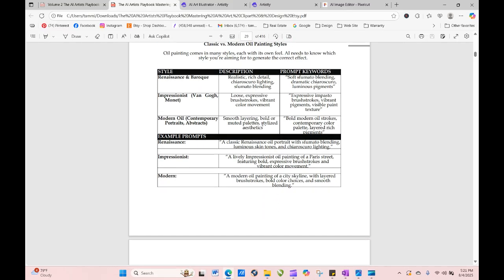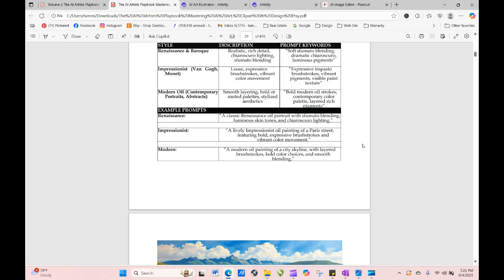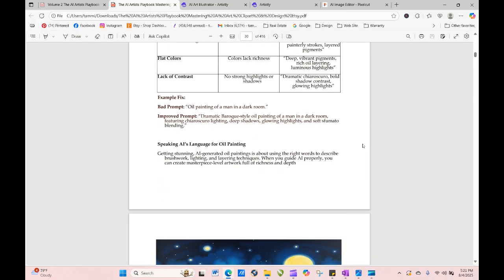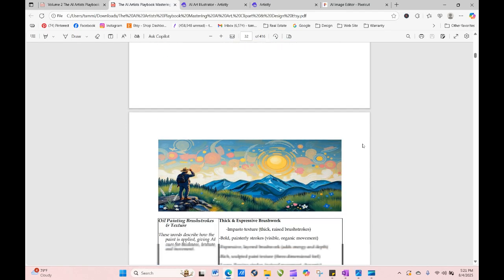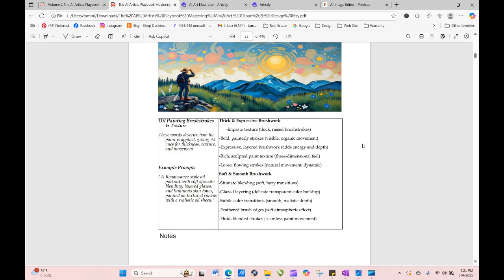Okay, so impressionist, loose expressive, vibrant color movement. Just kind of looking to see what else we can play with. Let's try this feathered brush edges.